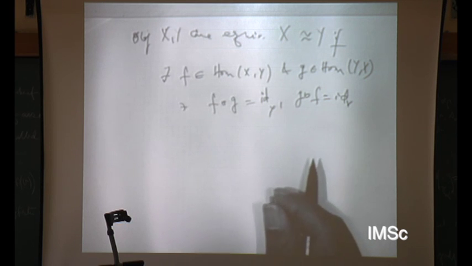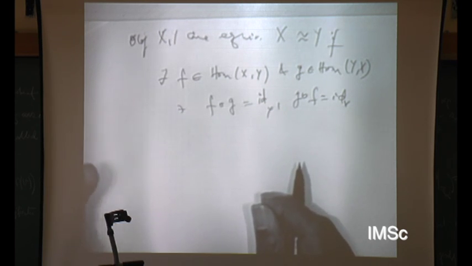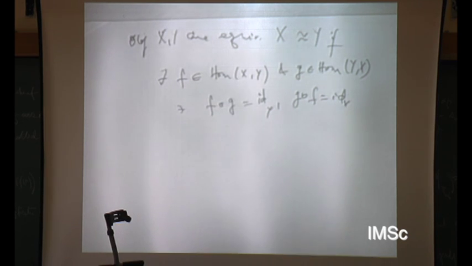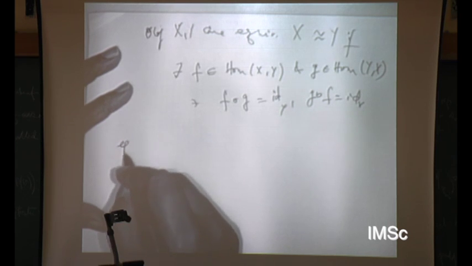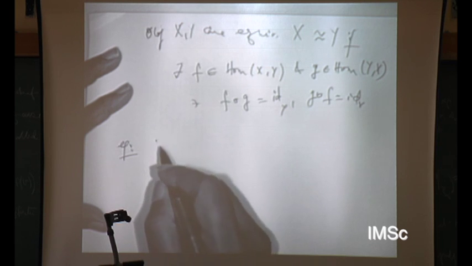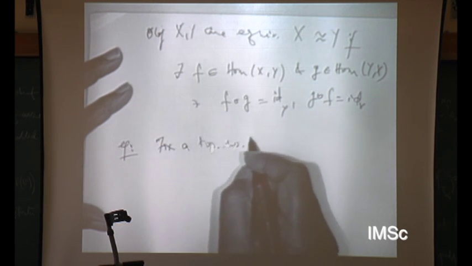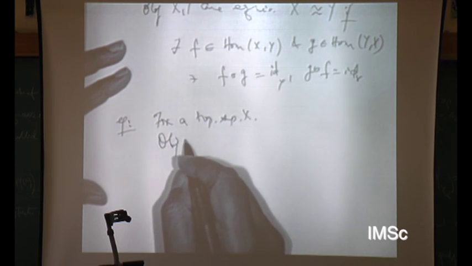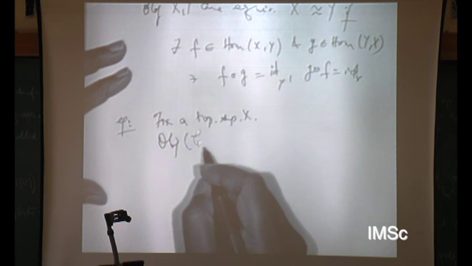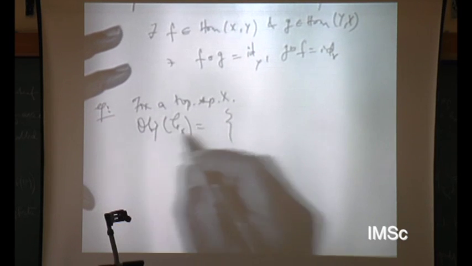So I quickly want to stress this fact that morphisms need not be functions, depending on the category you look at. And I'll give examples to show why it is important to be able to look at such categories, where morphisms aren't just functions, they can be very complicated objects. For example, I can define a category by saying a fixed topological space X.